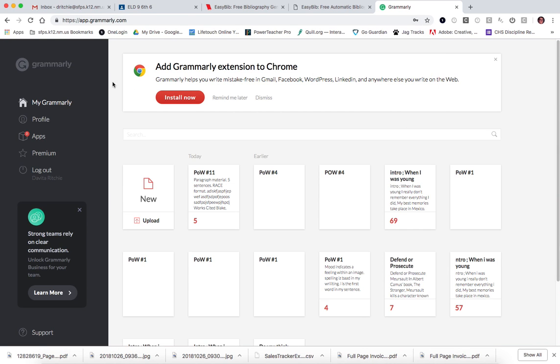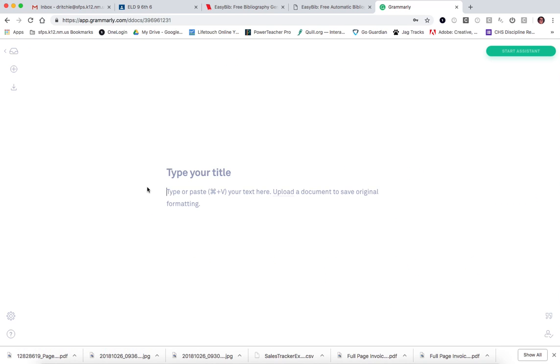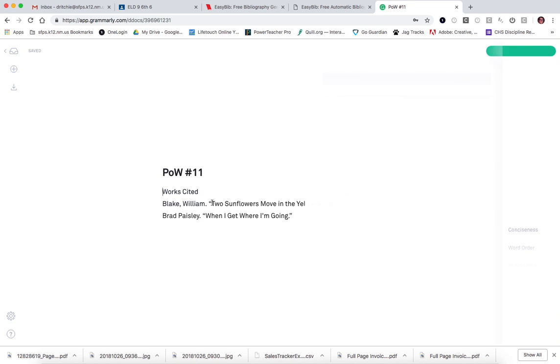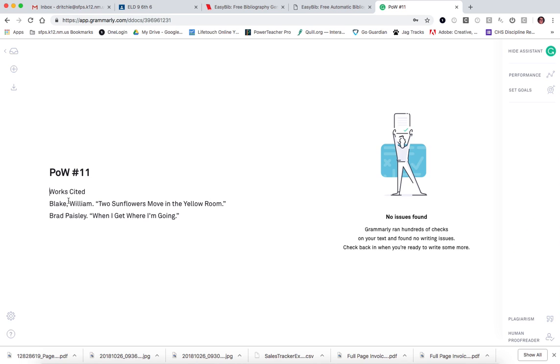Once I'm into Grammarly, you're going to create your paragraph 11 assignment. And then Control V types in that works cited for me beautifully. I'm going to leave some space for myself so I can go up here and type in my paragraph information. Keep in mind that your paragraph needs to be RACE.